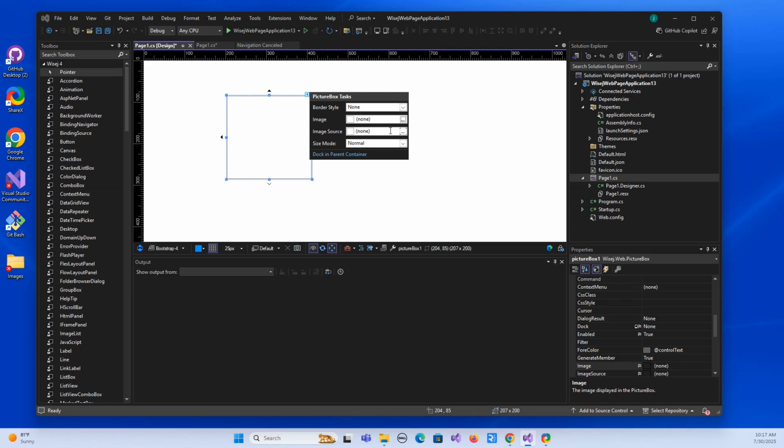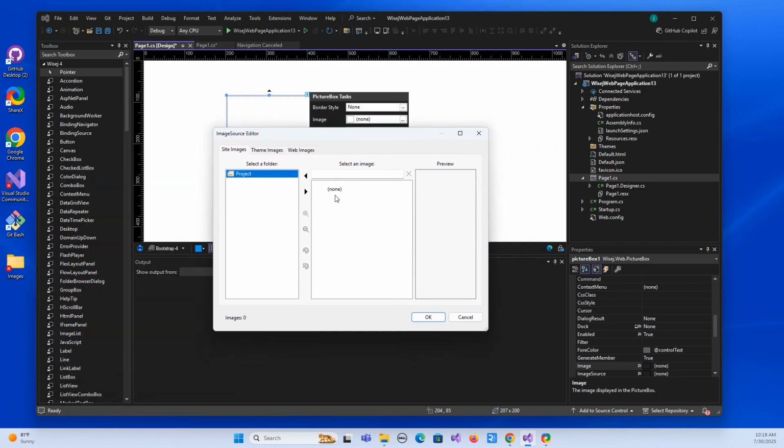And ImageSource, on the other hand, accepts a string representing a URL or a path to an image file. wisej.net then handles the loading of the image from that specified source. So over here you can see ImageSource looks like this when I go to open it up. One thing to note is that an SVG can't be an image, only an ImageSource, because you can't load an SVG into a system.drawing.image. So if I have something like a PNG or a JPG file, I could do it either way, image or ImageSource, and you'll see that later in the video. But SVG has to be an ImageSource.